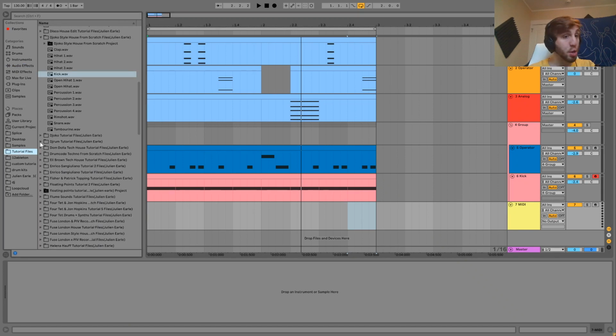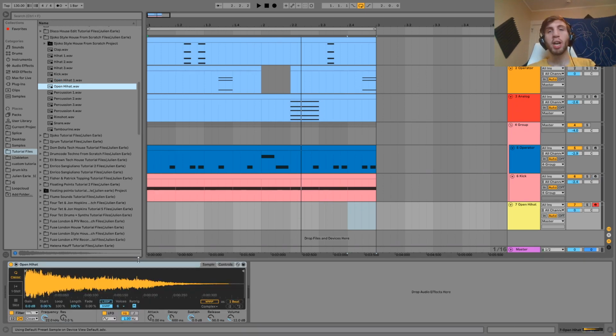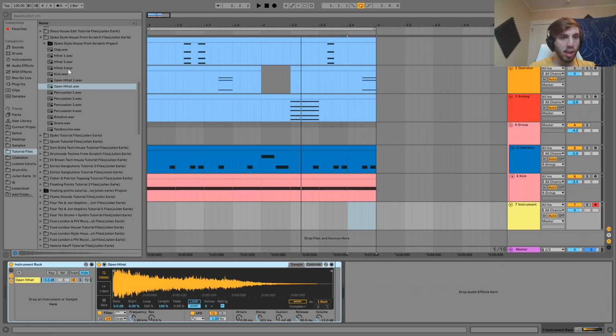I'm going to take the process that I usually do, which is I'm going to start with the open hi-hat and just work my way up from there. I try to start with the most simple, most obvious layers. There's always going to be a hi-hat, there's always going to be a clap, there's always going to be a kick. Then we can go in and do all the intricate little percussion that you hear in the background with these kind of tracks. But yeah, I got this open hi-hat. I'm going to shorten it a bit. Usually I find with this style shorter hi-hats. And then we're just going to high pass it so we just get the high end. And then I have this other layer here, the second one.